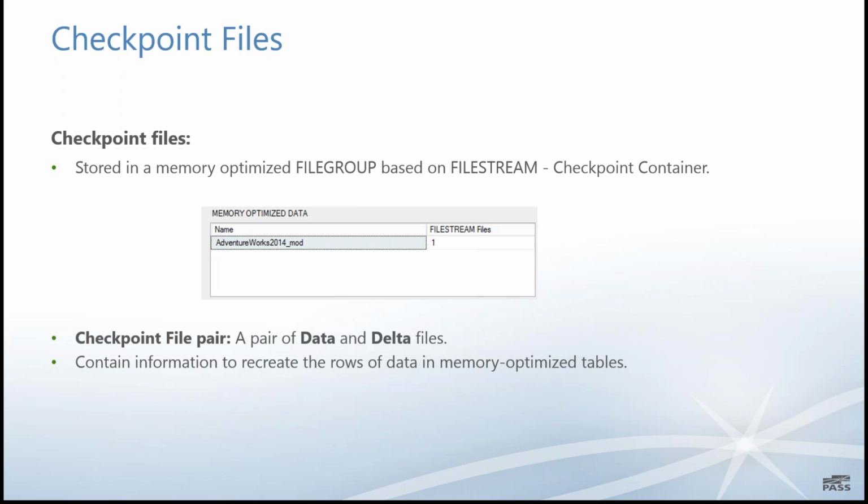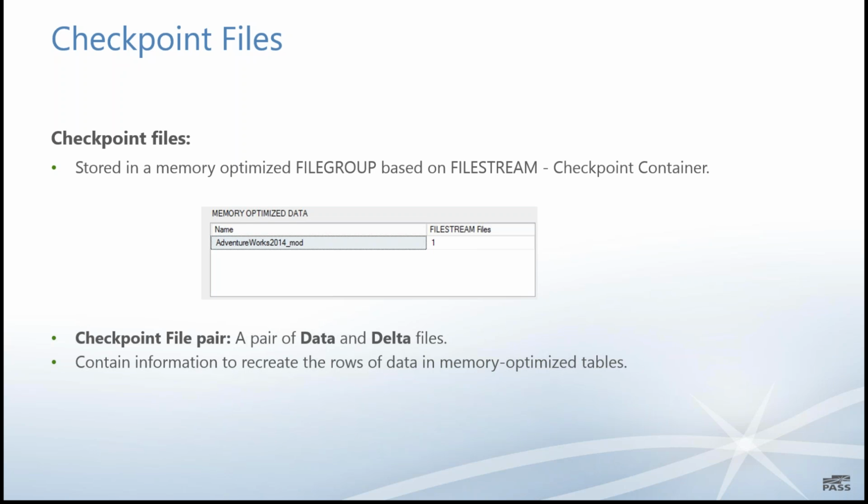In memory, you can have 2 kinds of tables, durable and non-durable. With the durable tables, when you restart the SQL Server, you can rebuild the whole table with the rows inside as it was before. With the non-durable tables, once you restart the SQL Server, you lose everything that is there. Okay, so there are advantages in having this. You can choose between both. One has more performance than the other, but the durable one will keep your data safe. Okay, and the checkpoint files are responsible for keeping those rows safe.